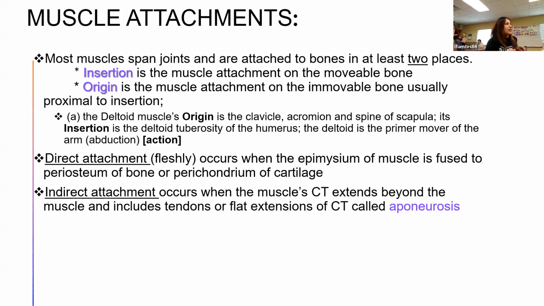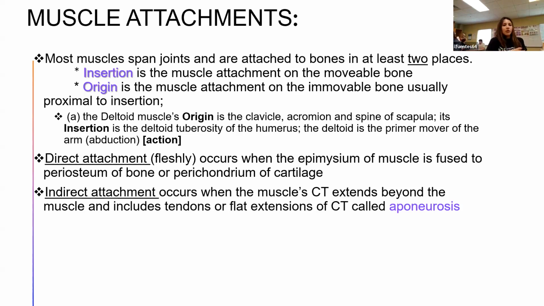And then there's one more that I spoke about a little bit earlier, which is the action. The deltoid is the prime mover of the arm for abduction. So that would be the action. I know your lab practical is going to ask about the action. And he said just knowing abduction would be sufficient for full credit, instead of saying the deltoid is the prime mover of the arm, abduction. So action, aka abduction. The action, you could just write the one word for the movement: abduction.